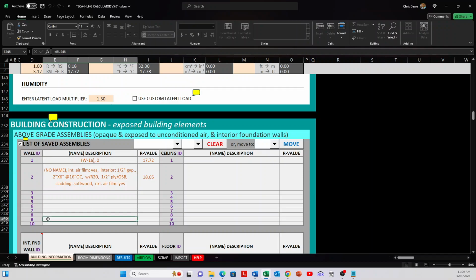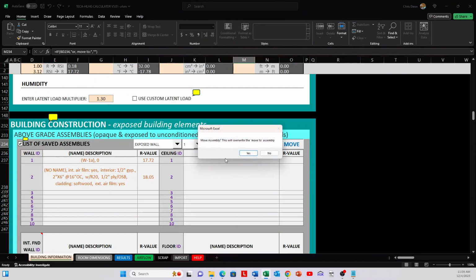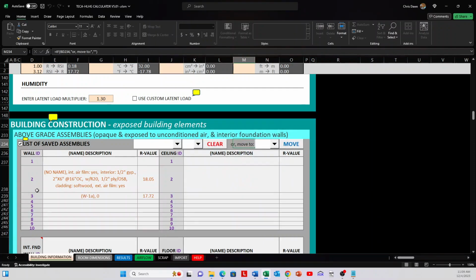So let's say I've defined wall type 9 that I actually want to use now as wall type 1. Well, first of all, I can move wall type 1. So I select wall type 1, move 2. Let's move it to 3. And I would click move. So it's moved that one down, and then I could actually move, let's say I had defined a type 9, I could move that up to type 1.